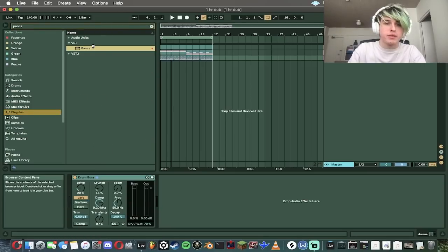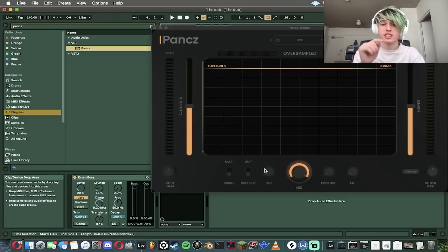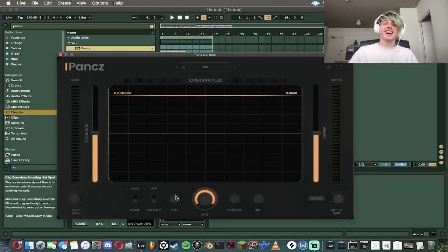Should I see if we can beef up the drums with Pank's compressor? This is a really good compressor. I actually highly recommend this. It hit different, bro. I don't usually hype up plugins. This one gets me hyped.